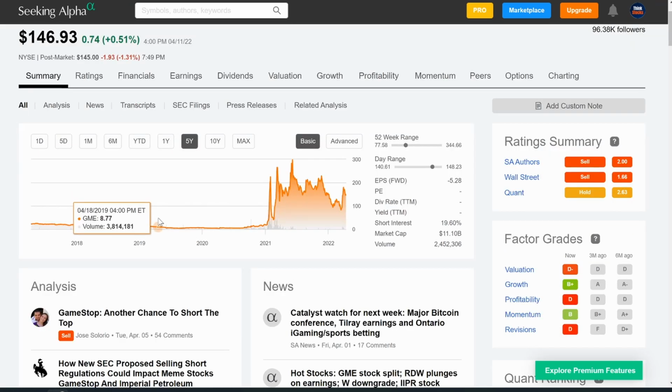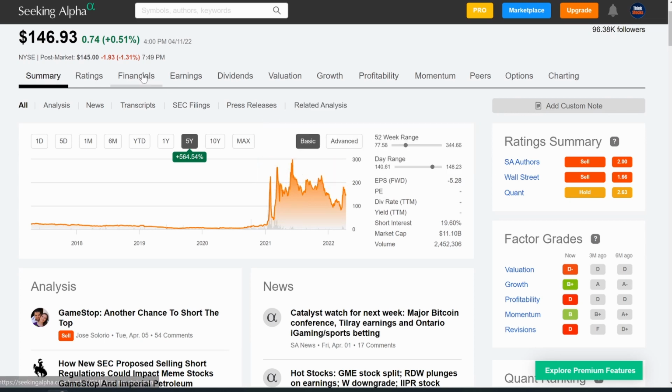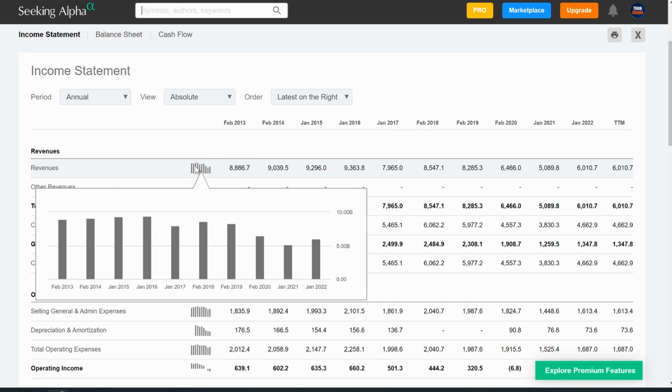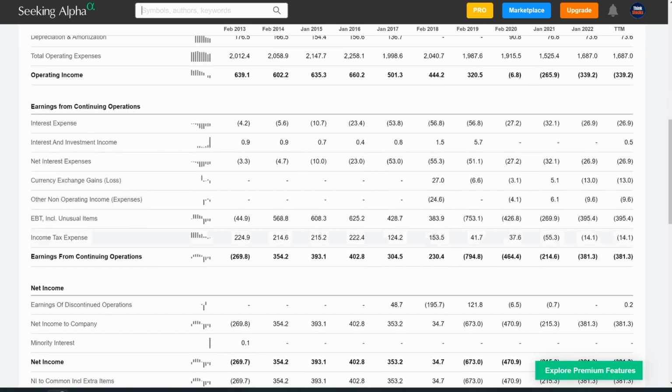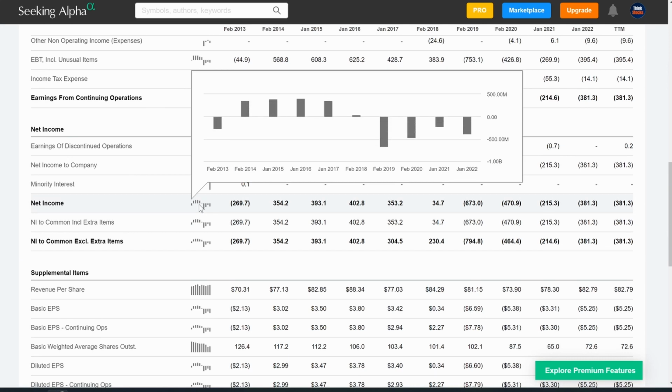It's not as good of a trade now as it may have been back in 2020, back in 2018. And GameStop is just one that he would never touch. I mean, it doesn't even have a PE ratio because it's negative. If we look at its financials, it's probably not a pretty picture. We could see revenue has been trending down for over 10 years. Net income has been negative for the past 5 years. Well, the past 4 years.